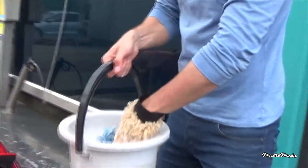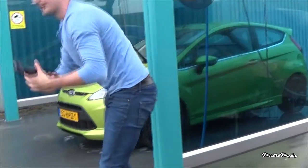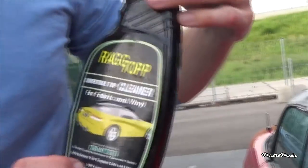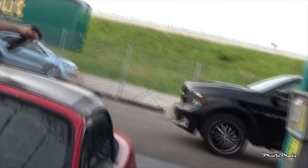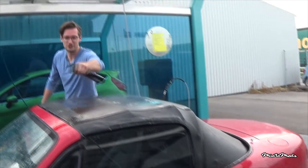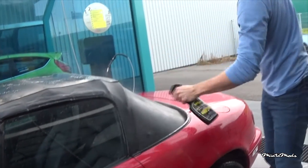Really? Ooh, I forgot something. Uh-oh, what did you forget? Brake cleaner? No, I got a rag top, right? Yeah. Got some rag top cleaner. What did you got right there? There we go. Rag top, convertible top cleaner, you know? Bam! There we go. I don't know what I'm doing here, so just bring that shit off. Just pretend like you know what you're doing. Yes. Like every other car guy on the internet.